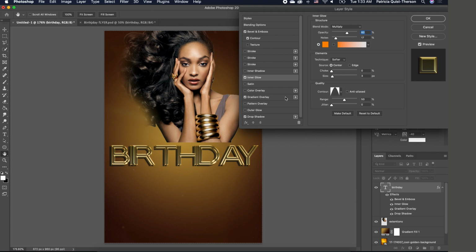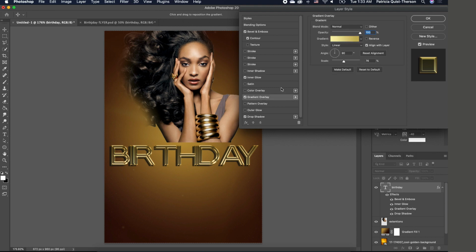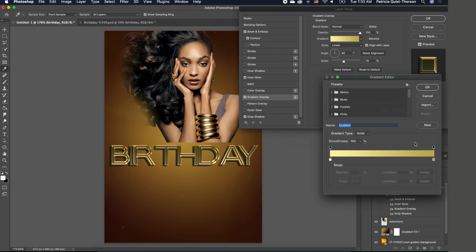Now we want to look at the gradient. Under the gradient, I have my blend mode on normal. Opacity is at 100, but you can notice that my gradient is almost like a yellowish gold. So if you double click on that, you see I have 2 colors.